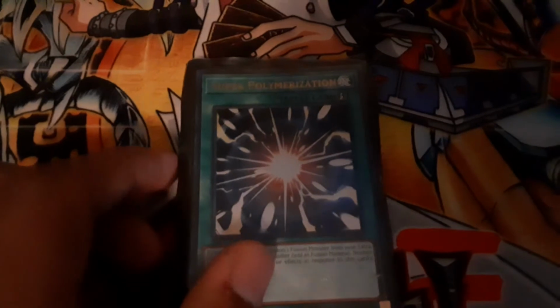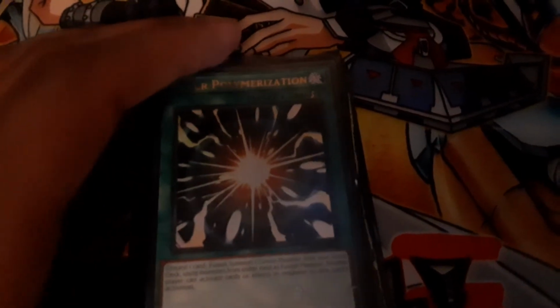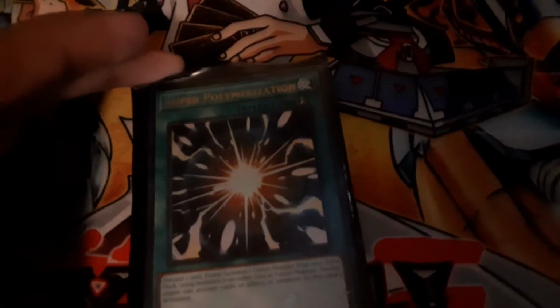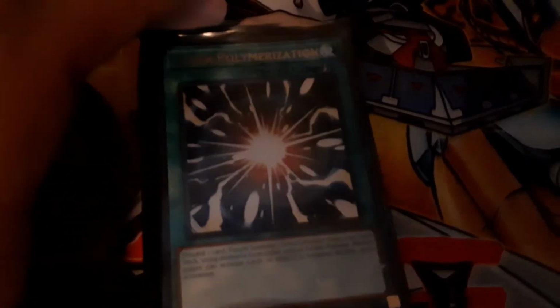1 Super Poly, which I am super glad I added, because originally I was not running Super Poly and 2 Super Poly targets. But I just playtested this against my brother, and he was using a Jinzo deck with dark monsters, and then he activated Lair of Darkness, and I summoned one of my monsters, Super Polyed my monster and his Jinzo, and yeah, it was just a big clutch. So yeah, I'm now running Super Poly.